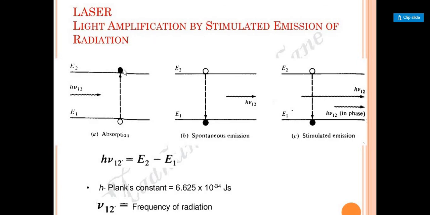Light amplification by stimulated emission of radiation is the full form of laser. It takes two states: one is the ground state, another is the excited state. That can be stimulated using this formula, Einstein energy E equals h nu, right? E1 to E2 goes from input end. We want to find the output, which should always be in phase. If you see that the electrons are always in phase, we can obtain that using these two relations, by using the stimulated emission of radiation. That's how we obtain light amplification and stimulated emission of radiation.